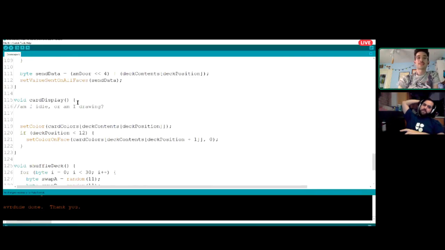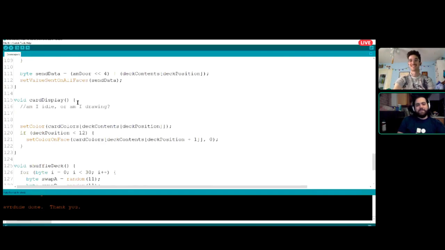Oh, that's a twist on the classic question, are we human or are we dancers? Do robots dream of... Am I idle or am I drawing? You're welcome. We were all thinking it. It had to be said. I wasn't thinking it. I don't know anything. It's not a Pokemon reference. I'm not going to know it.